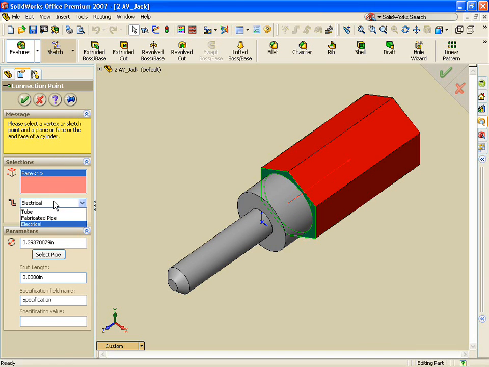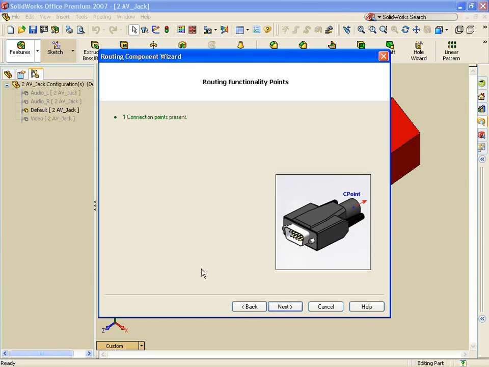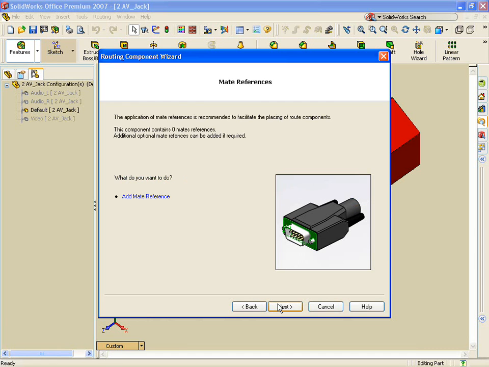This is going to be an electrical type, and this is going to be the nominal diameter. Next says I don't require anything else special as far as geometry is concerned. Now it gives me the option to add a mate reference.